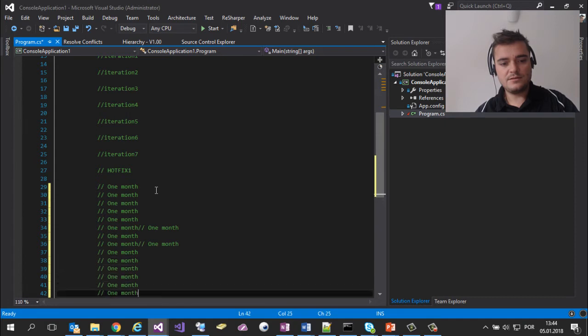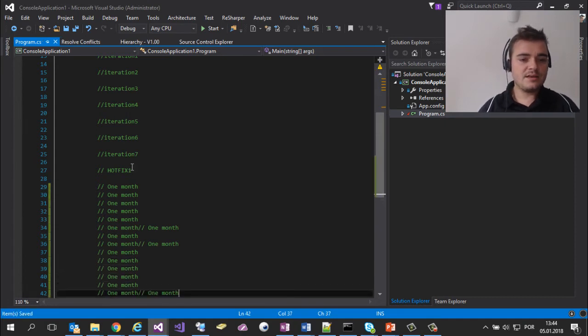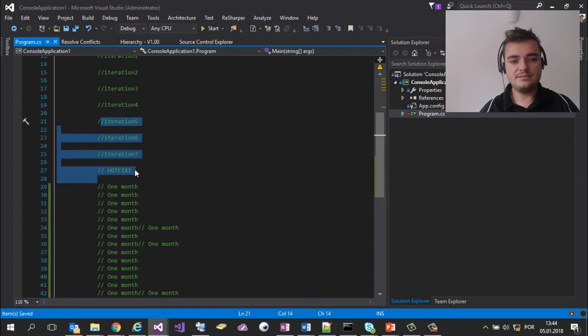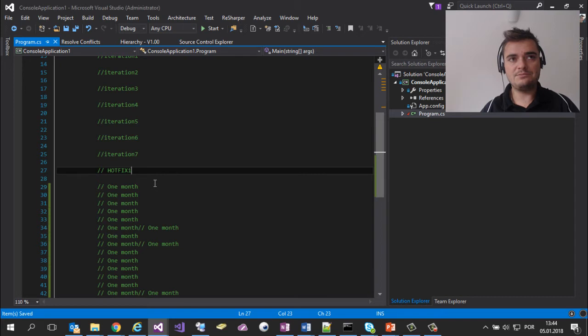A lot of code. Okay, and then here we have the same code as we had in main. When we branched main to feature 2, we still had the hotfixes. So it started in the hotfixes here.